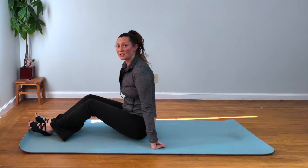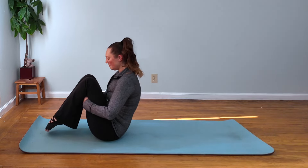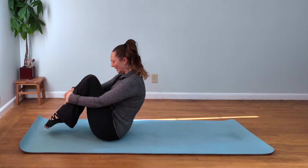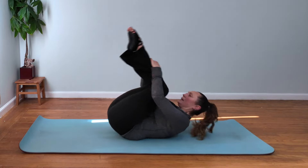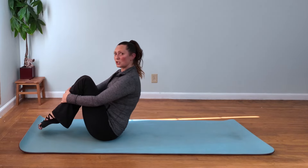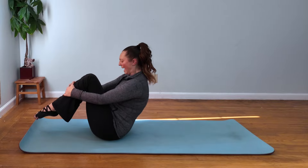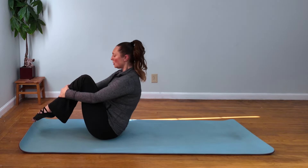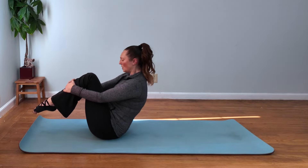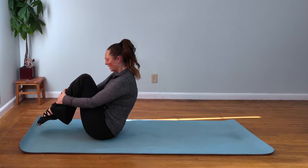Great. So from there, we're going to go into rolling like a ball. You want to start with your toes off the mat. You can be hugging the back of your thighs, or for more challenge, hugging your shins. Pull your belly button toward the back of your spine until you literally just float back. Then you want to come back up to your home base position, trying not to let the toes come back down on the mat. The trick here is really being patient and pulling that belly in so much that it literally tips you back. The closer you keep your heels to your booty, the more challenging it is.